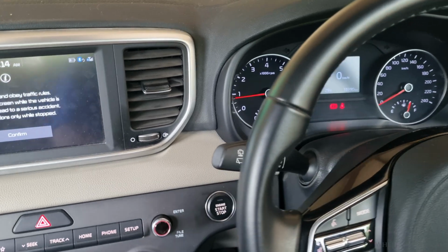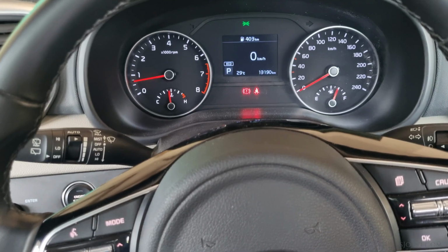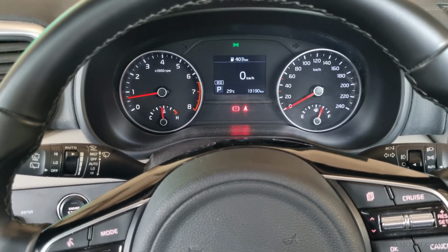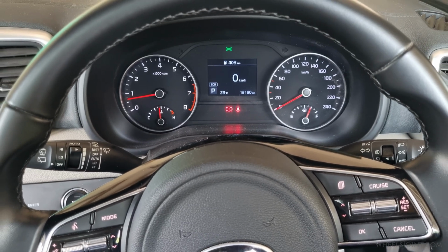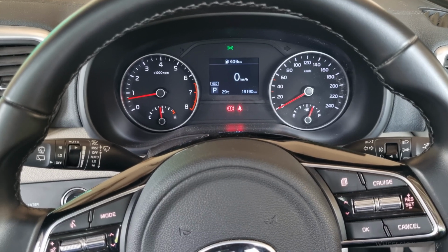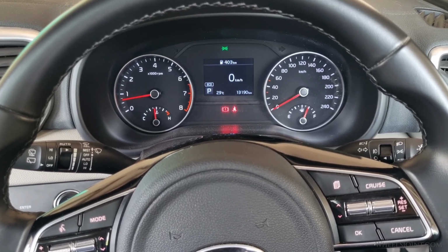However, remember, this is only a temporary solution. You should still replace the faulty brake switch as soon as possible to restore normal safety functions. Before you go ahead and replace the brake light switch, it's a good idea to check the fuse first, because a blown fuse can cause the exact same symptoms.